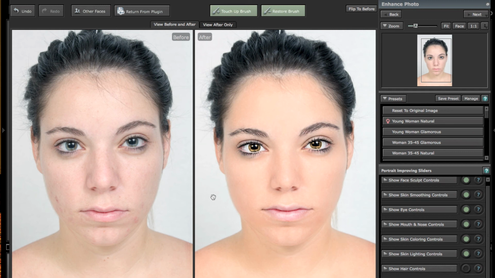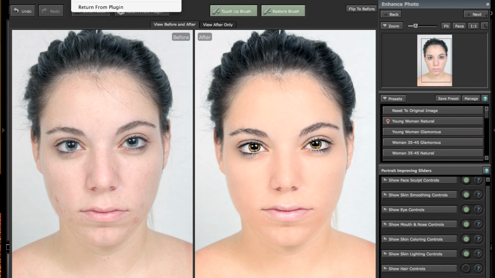Now, as I mentioned before, I just did these adjustments hodgepodge. I didn't really have a plan. I didn't look at it and say, I want to get rid of this, I want to make her face narrower. I was just moving these controls around to show you what they did. So this isn't necessarily a gorgeous portrait by any means, and I don't claim it to be.